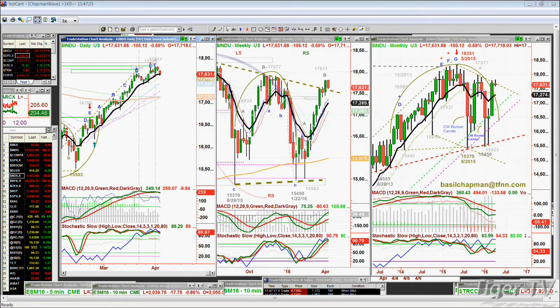And then I just got an email here from Al, who sends me these emails, and I don't know how many times he's done it. He manages to pick almost to the penny certain stocks or indexes, and he either buys at the bottom at the low or gets it at the top. Very good. Sometimes he misses, but I have to tell you, he gets it more than he doesn't. This morning he types in to say, I bought SPY at 207. Did I do good? I'm suggesting no.